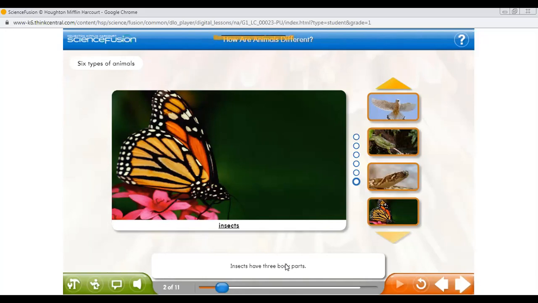Have you all seen a spider? Yes. So a spider has 8 legs, and it is not an insect. It is small like an insect, but it is not an insect because it has 8 legs. An insect has only 6 legs. So remember, only the insect has 6 legs and 3 body parts. So it is called an insect. So now let's move on.